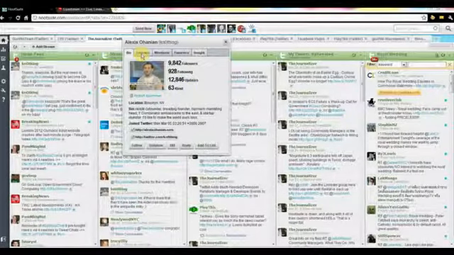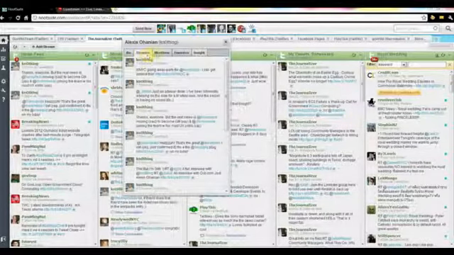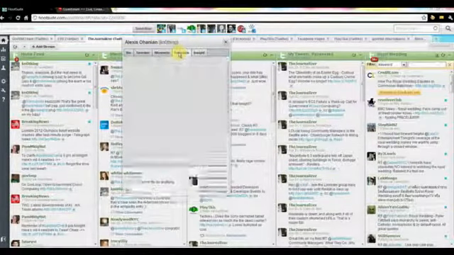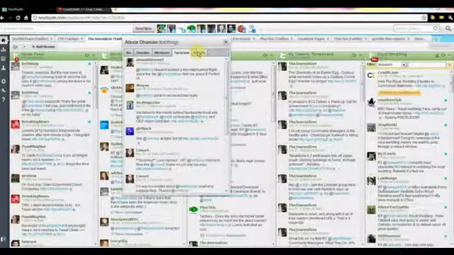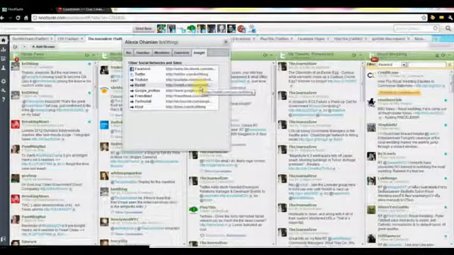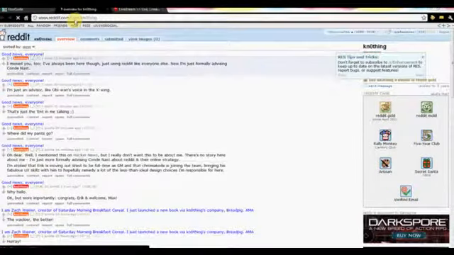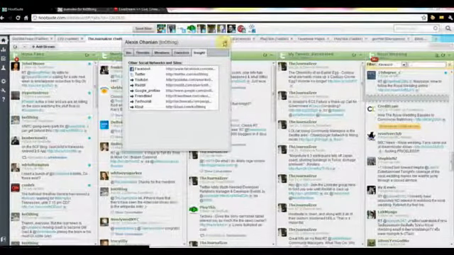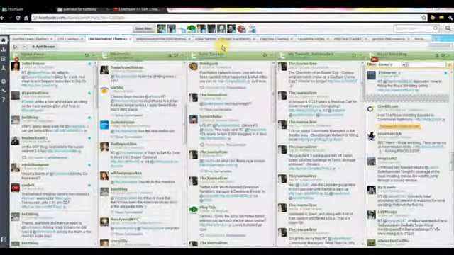From here you can navigate to the user's public timeline, people who are tweeting at them directly, favorite tweets of theirs, and also Insight. Insight's a nice little tool because if you have any social networks attached to Twitter, it'll allow you to see that. So from here you can see that he's connected to Reddit. You can click that and it gives you more information about what the user is doing on social networks. And that should be the basics that usually aren't highlighted in Hootsuite.